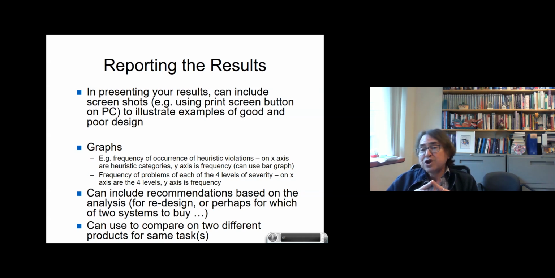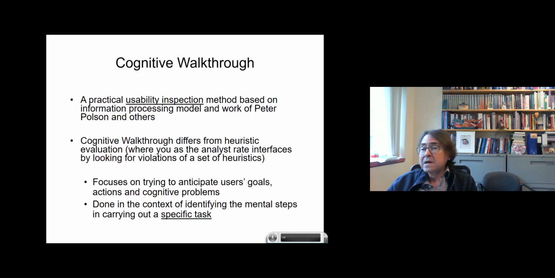I will talk about that point in a moment because we've actually used some of these methods in the selection and procurement process for things like virtual healthcare applications, where the healthcare organization had to choose between different products. They requested that they have access to at least a demo system or frame system over the web, and then we went and compared 2 of them using this method. So that's the first method. And before I describe the little exercise to try, the second method is called cognitive walkthrough.